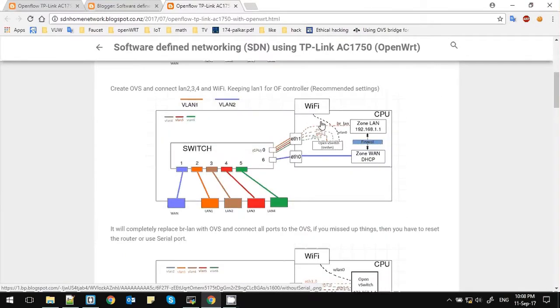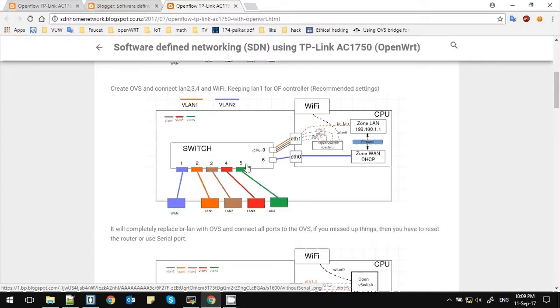The other setting is to keep the WAN connected to Ethernet 0, and keep LAN port number 1 connected to the bridge LAN, and connect LAN ports number 2, 3 and 4 to the Open Virtual Switch along with the Wi-Fi.